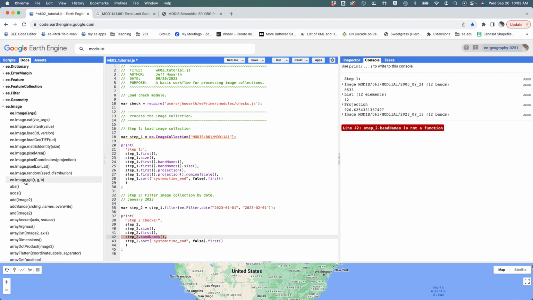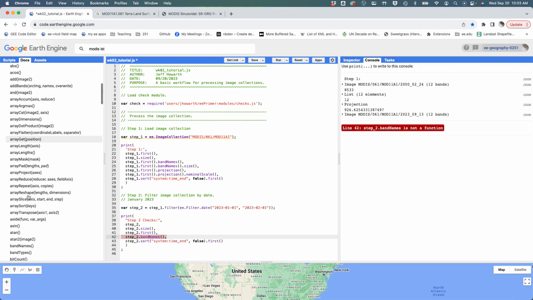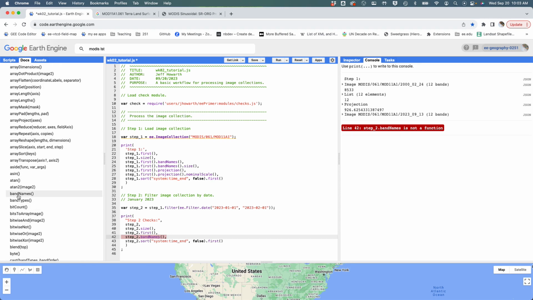If you go under image and go to band names, it is a method of that object. So I can't call this method on an image collection. I have to first convert that image collection to a single image, which is what we do whenever we use that first. And then I can call this method of images on it.